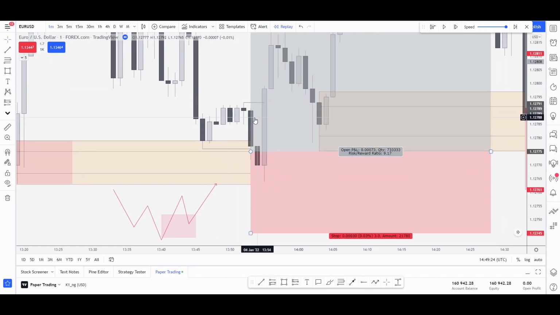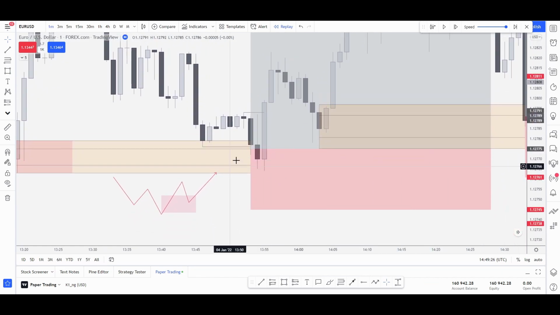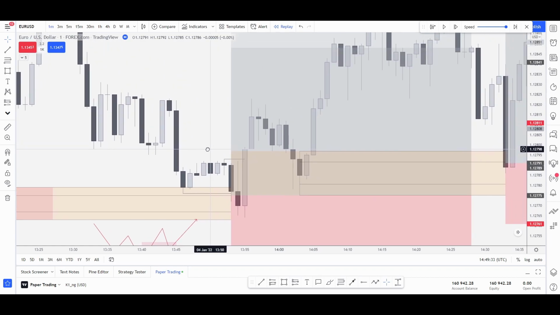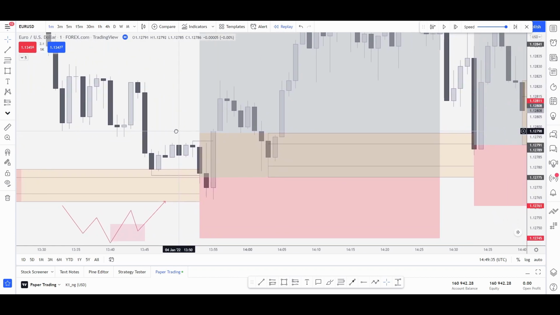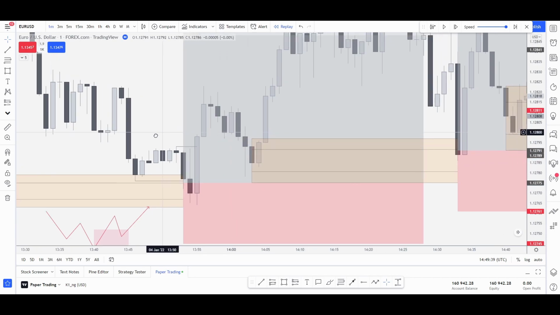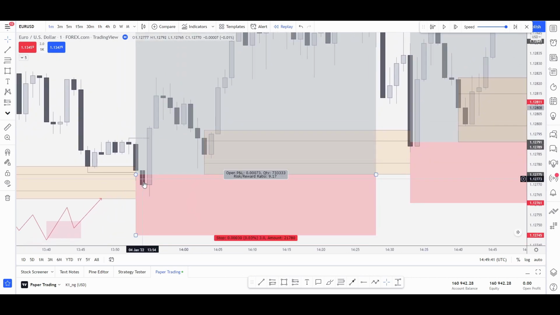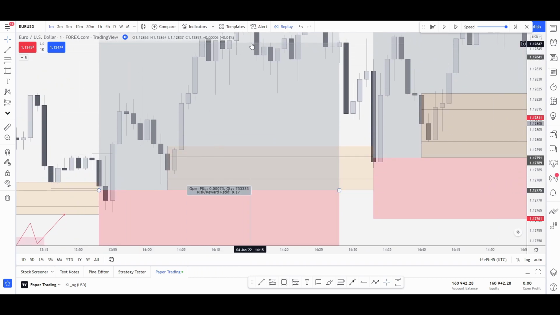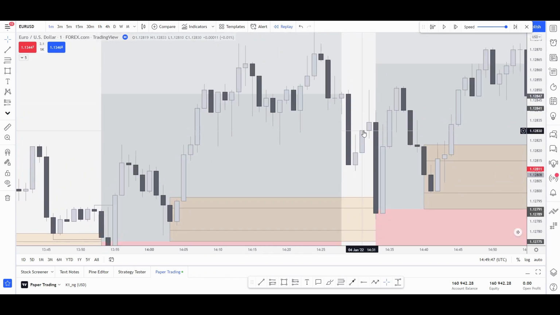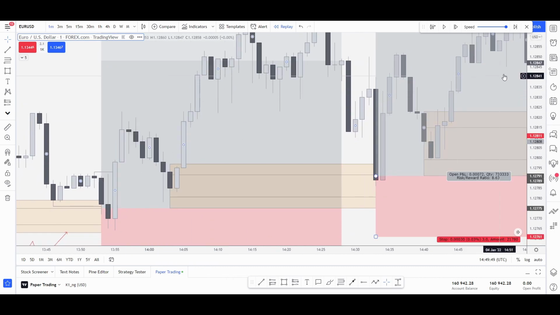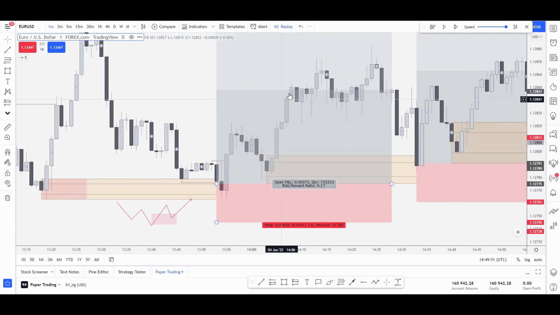So next order went in right here. Tell you what, it didn't, not right there. For some reason I didn't get involved there, but I did on this trade. And then price worked its way up, it came back down again, so it was clearly showing to me that there were orders to try and push the market back up.